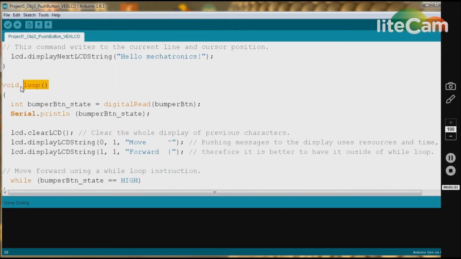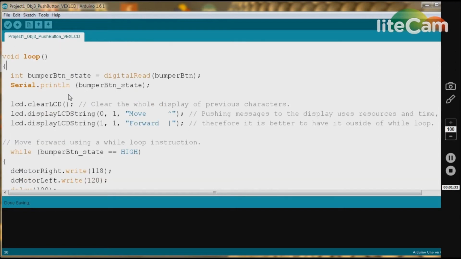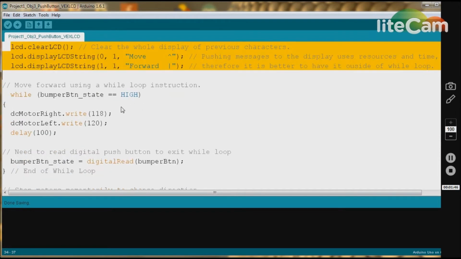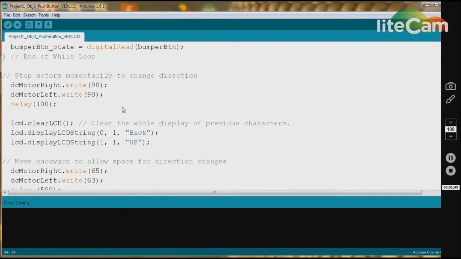Then we're going into the void loop, and it's just a series of methods of sending strings and characters to the LCD display to display when it's running. And as you can see, the rest of the instructions are still the same from objective number 2.